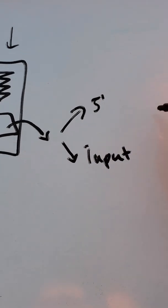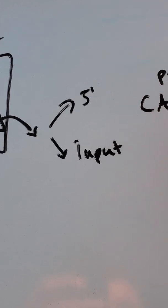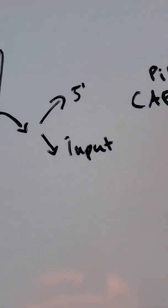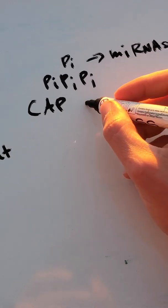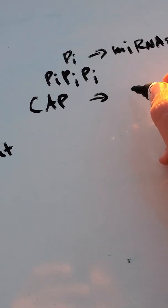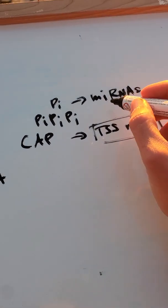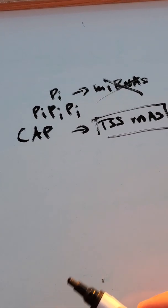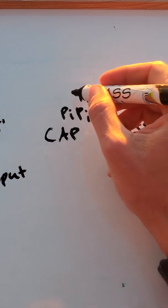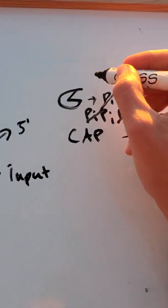What does that actually mean? We have different modifications like the cap, triphosphorylation, diphosphorylation or monophosphorylation. This is especially the microRNAs and other small RNAs. And this is basically our short initiated RNAs, which is sort of the TSS RNAs, right? And this is what we want. And so we depleted this using two ways, which is the terminator and the CIP. Terminator removes only these ones here, right, while CIP removes all the different phosphates.